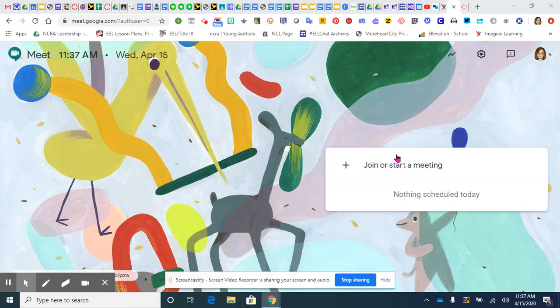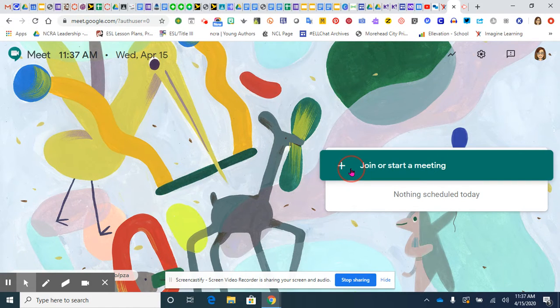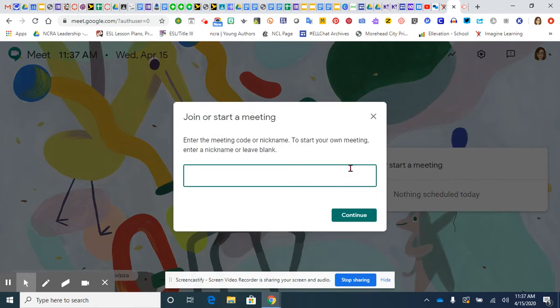So to start, I'm just going to go to this join or start a meeting right here, and I'm going to enter a code. And for this one, I'm just going to say pretend meeting. And this will be a code that I had shared with my students in advance, and they know to go to their waffle and click on the little gray grid and find the Google Meet icon, which you can see up here in the left corner of my screen. They are familiar with looking for that icon, and that is what they use to have these video face chats.